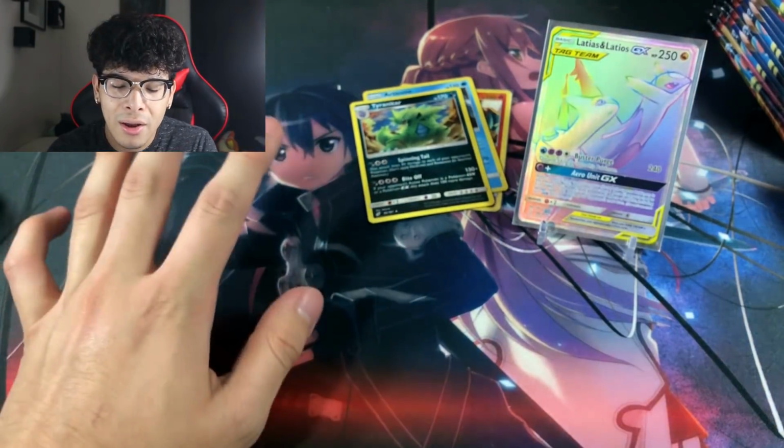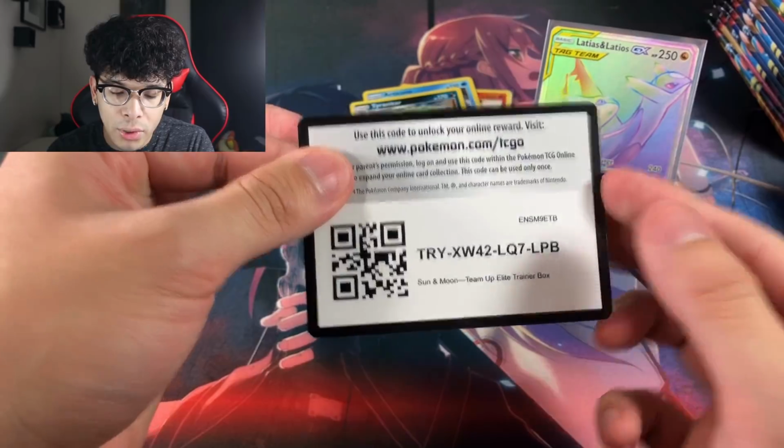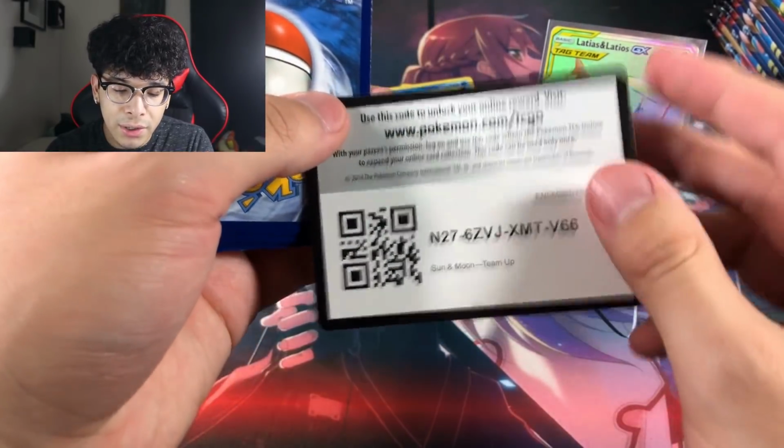I don't want to make it too long. I don't want to make it longer than 1 hour, but here is the first code of the Team Up ETB. We still got 9 left, so do not worry if you did not get that first one. So here is the next code.